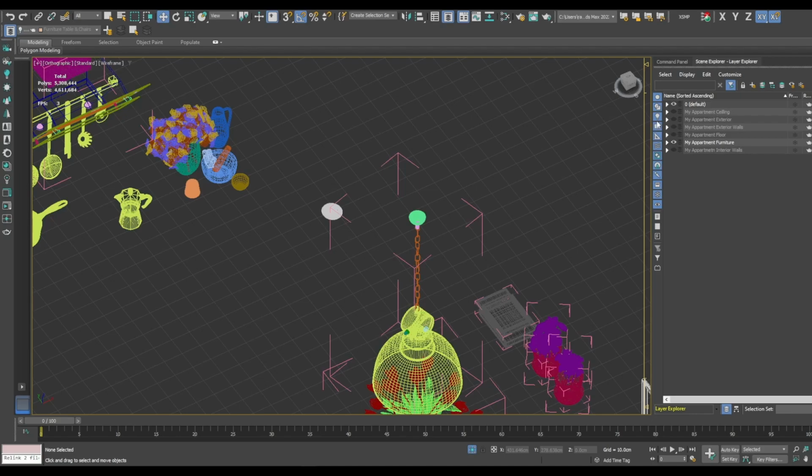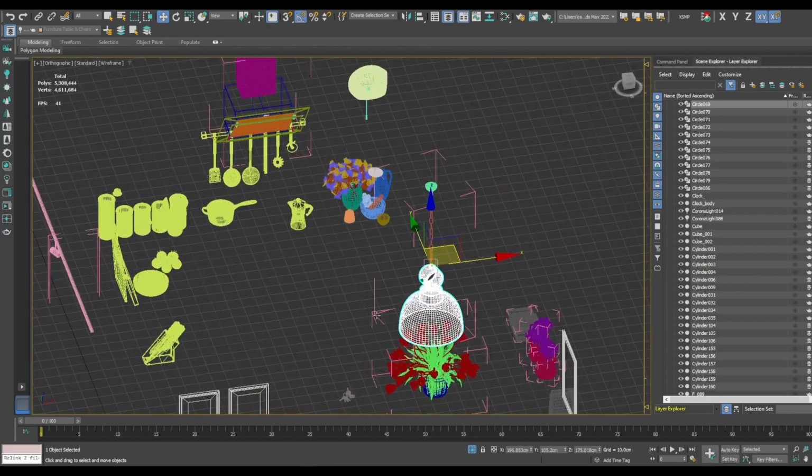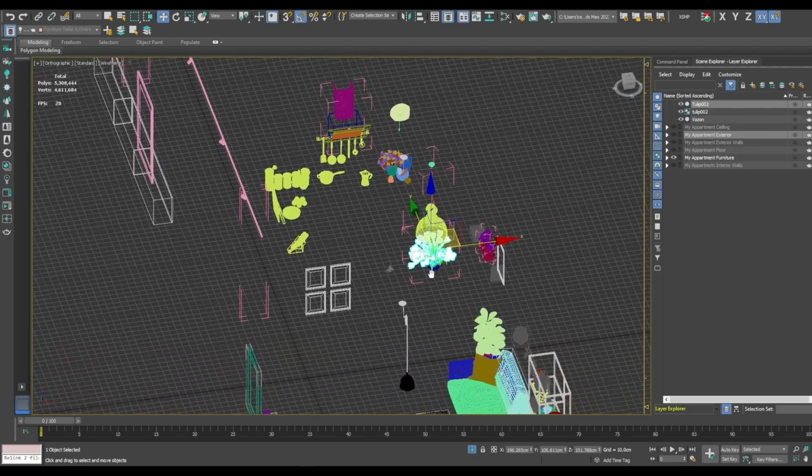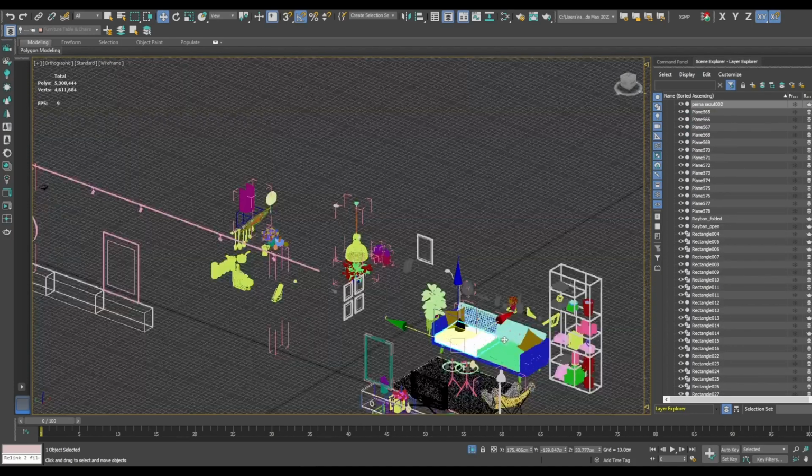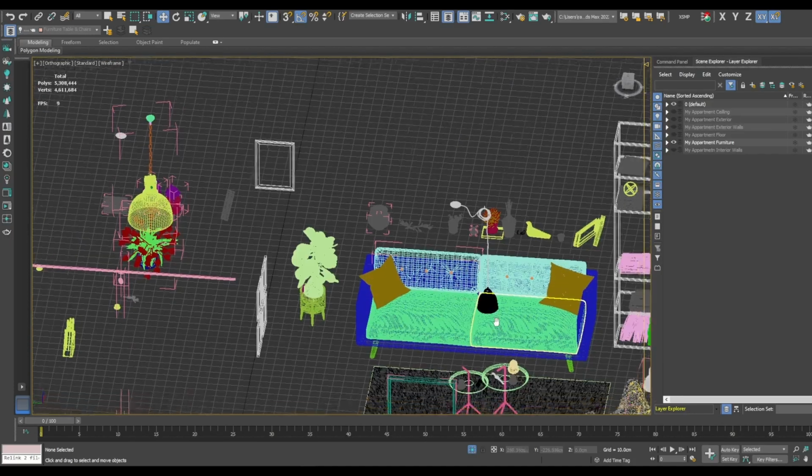It is important to have the names of the layers with the name of the file. When you merge one object or one layer from this scene to a different scene, it is good to know where that layer came from. So this is why I'm doing this. Now I have the furniture from the living room. I'm going to do exactly the same thing.